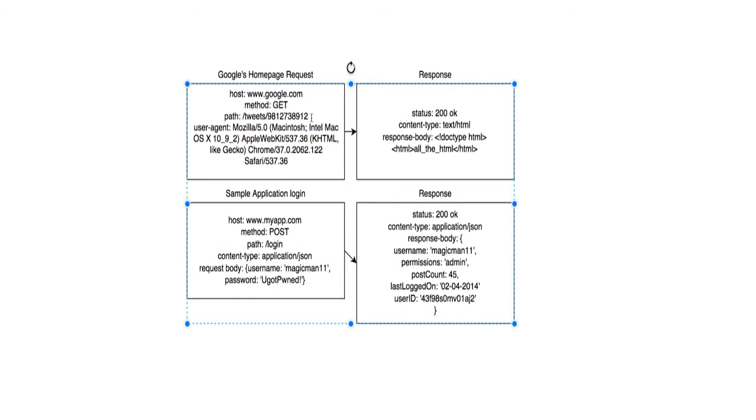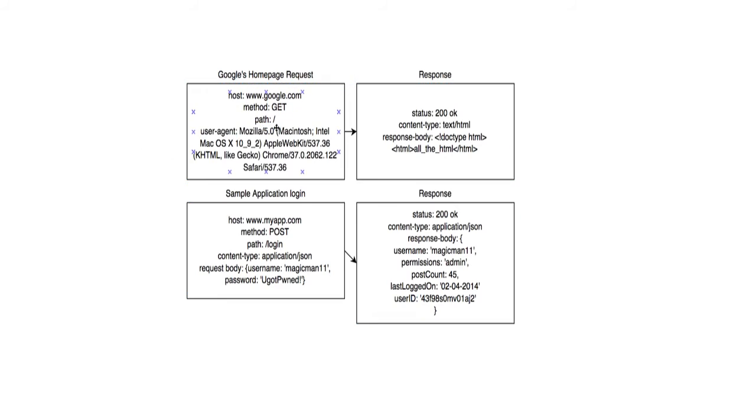The path, we already covered path. Path is the path. There's your user agent. If you have a massive website, sometimes the backend will look at this and say, they're on an iPhone, they're on a mobile device. Let's send them to a completely different website that's just for mobile. So that's kind of why that user agent is important.